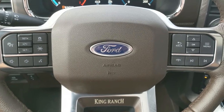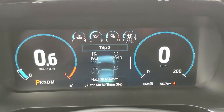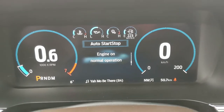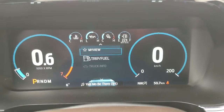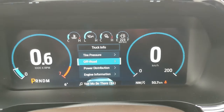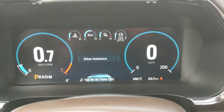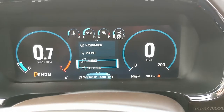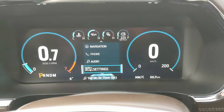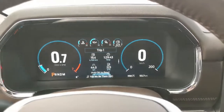Sitting in the vehicle with it running, on the right-hand side of the steering wheel you have your controls for the center info screen. The whole cluster is digital and very futuristic — you can look at your trip one and two information, your eco behavior, start-stop status, driver assistance, and fuel economy. You can also go into your truck info such as tire pressures, off-road status, power distribution, engine information, seat belts, driver assistance, and towing information. Then you have navigation, phone, audio controls, and settings. There's also a 'my view' favorite screen for any of those sub-categories for ease of access.